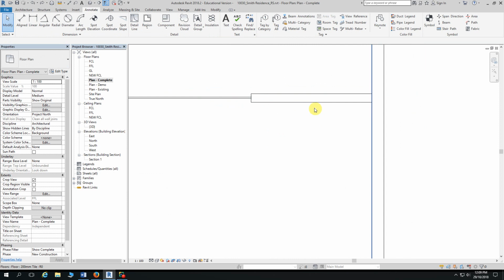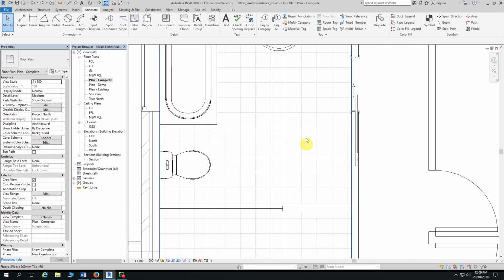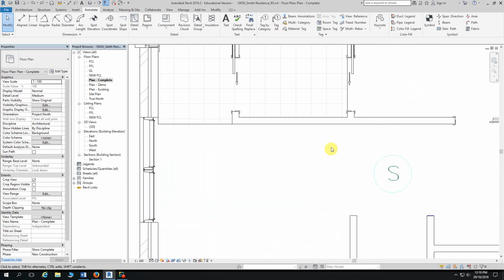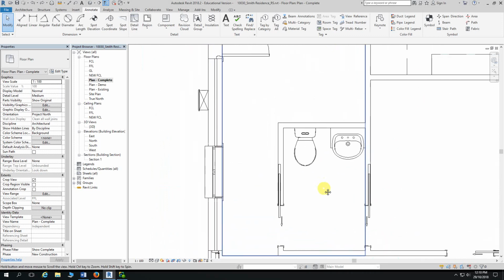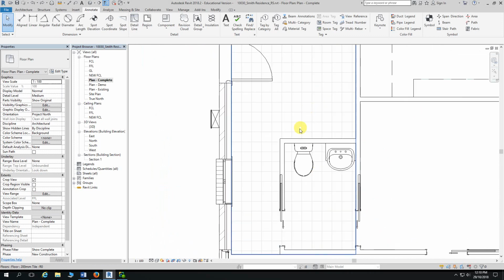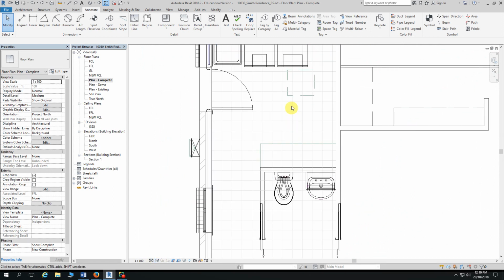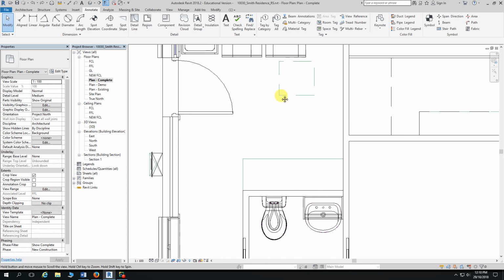So we're going to use the same technique, as I say, to draw in the outline of the linen cupboard and also the access point. So you'll just need to work in wireframe, just so you can see the AutoCAD line work underneath.